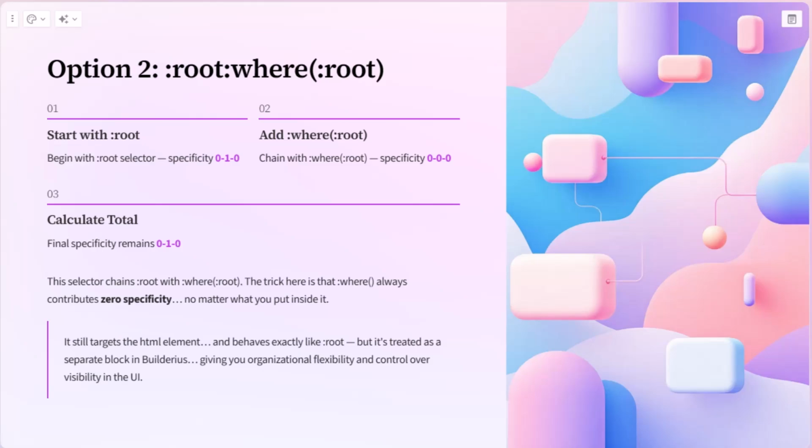So if you add 0, 1, 0 plus 0, 0, 0, the total specificity is still 0, 1, 0. So :root:where(:root) targets the HTML element and behaves exactly like :root, but it's treated as a separate block in Builderius, giving us another way to flexibly organize and control variables.